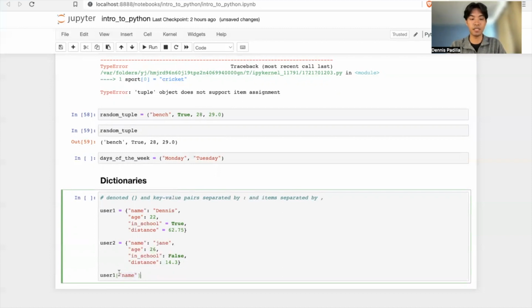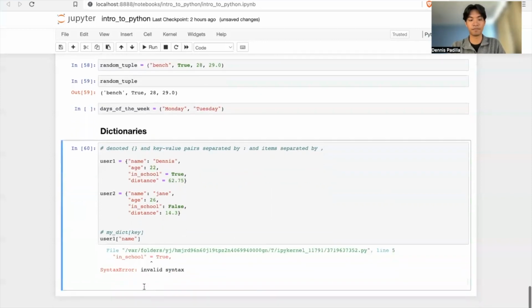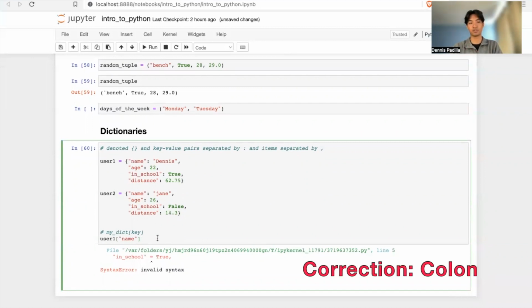So it looks something like this: my dictionary, square brackets, and then you'd enter the key here. So what we've done is we've entered the dictionary, square brackets, and then the key name. When we call this, you denote the key and the value with colons. So let's run this again.